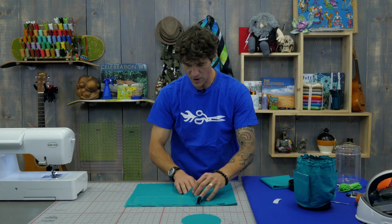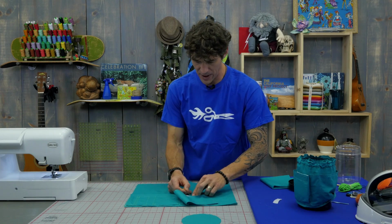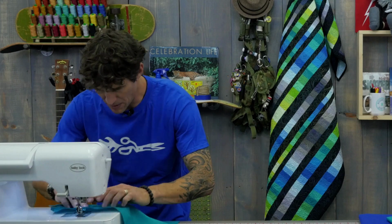And I'm going to take the Velcro, and we do not want to glue the Velcro. You don't want to try to stitch through sticky back Velcro. You want to just use regular sew-in Velcro. So I'm going to pin it in place now. So our first step is to stitch the Velcro down. So I'm going to come do that.